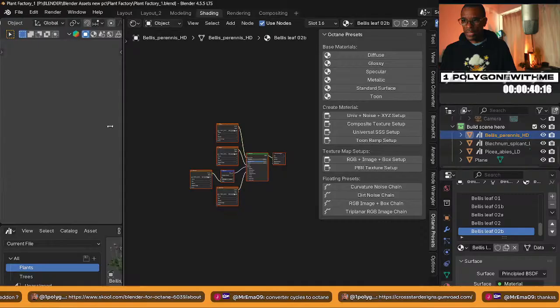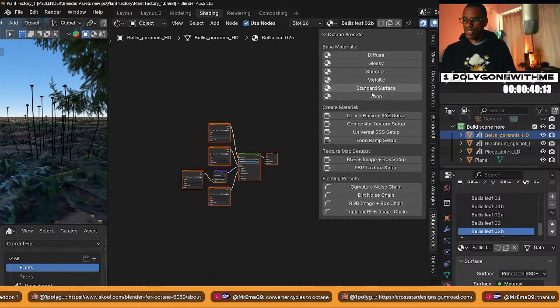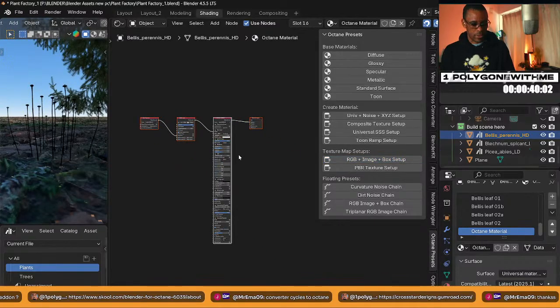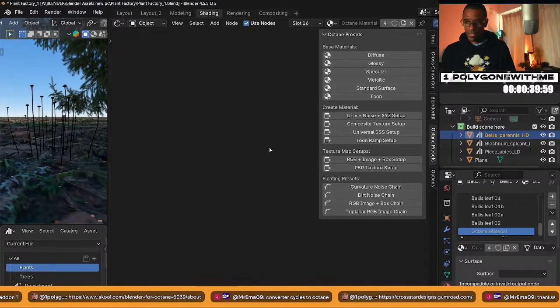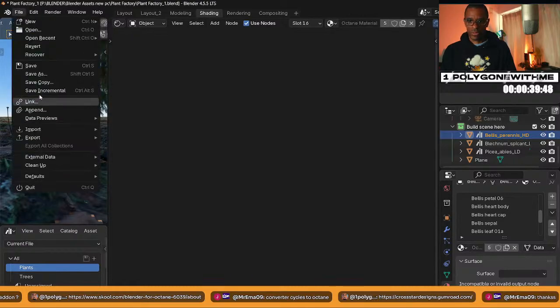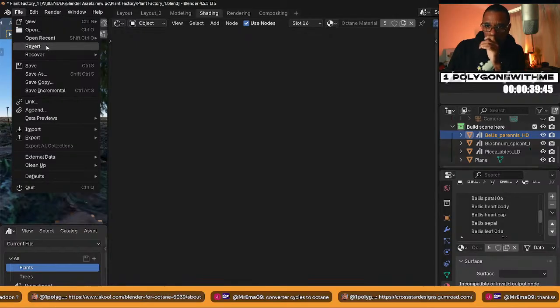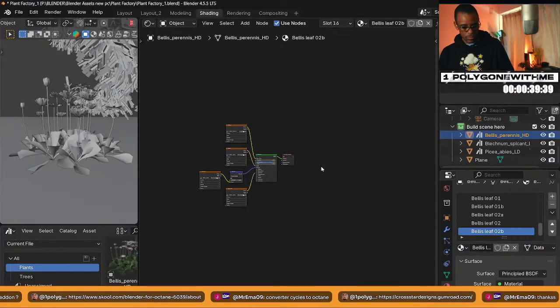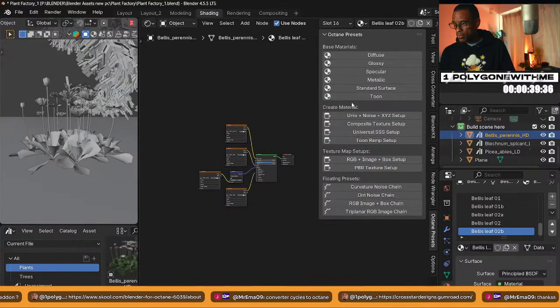Boom! There it is. Now what this is basically, I have these preset node setups of like materials and things, and I can literally just drag and drop. So for example, if I needed an RGB image with the box setup, boop, I click there, and there it'll just drop it in. But I want to undo that. Uh-oh. I think I totally just killed that material. All right, let's revert. I totally killed that material. All right, revert to last save position. Yeah, there we go. But that should still be in there, right? No, presets? Yes, they are. Good.